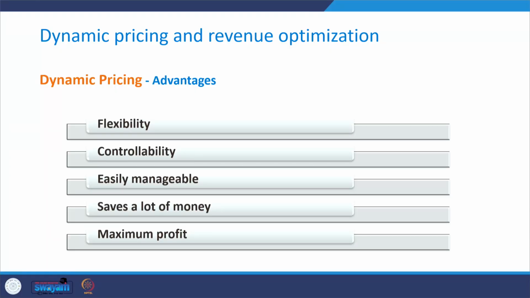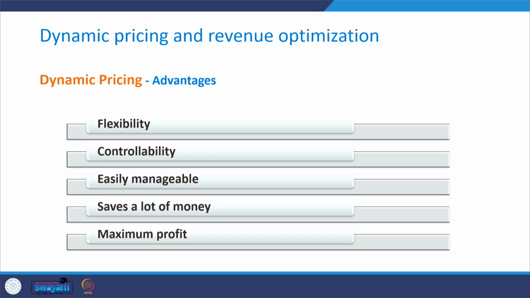Third advantage is with respect to easy management. Dynamic pricing is quite practical when it comes to its proper management. With the right kind of software built on the basis of properly programmed algorithm, any service firm can do the dynamic pricing by setting at one place as well. The next advantage comes in terms of saving a lot of money. Dynamic pricing is based on the real-time product supply mechanism.